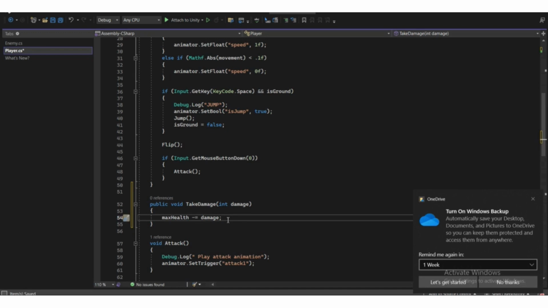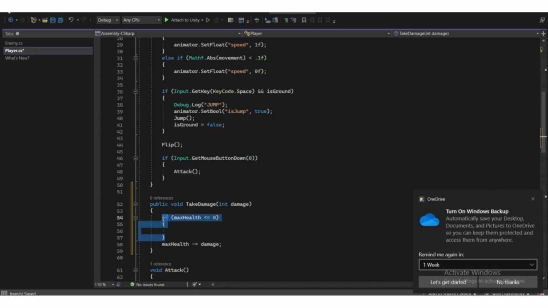So we also need to do an if. If max health is less than or equal to 0, we're going to do return.